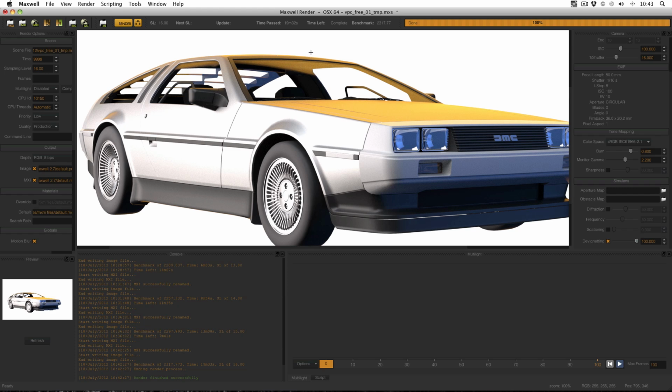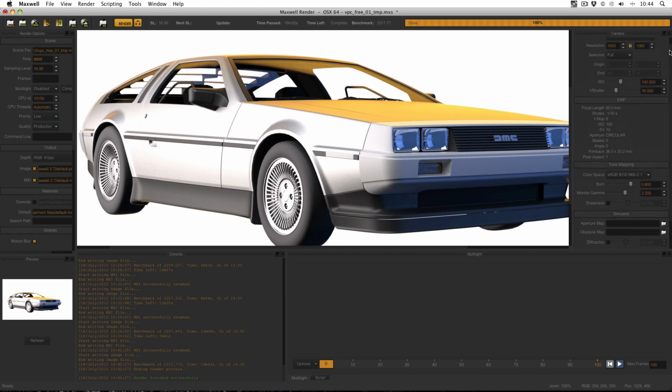But because I've got rid of the studio backplane, there are a couple of issues now. Predominantly the orange from the light behind the car is shining quite a lot on the bonnet and on the windscreen. It's quite distracting, but assuming you don't mind that, then you still got the issue that the side here is actually blown out. My exposure is too high, because I can see by moving my cursor over the image that this RGB counter in the bottom right is telling me that it's actually 255, so it's pure white. So I definitely need to turn it down slightly.